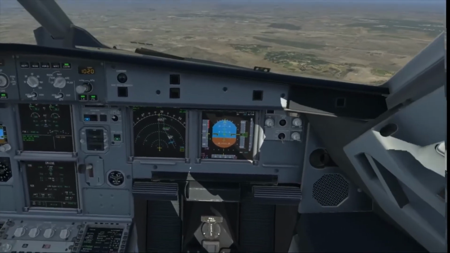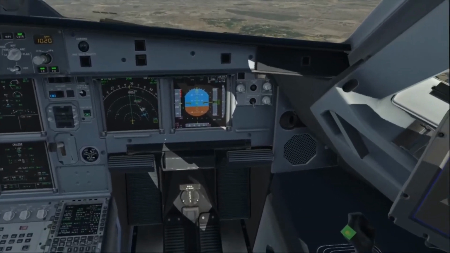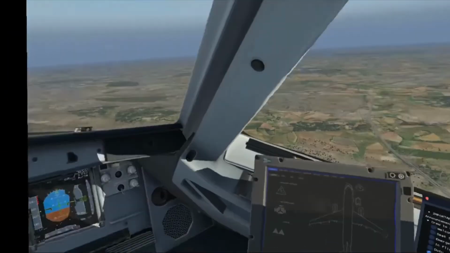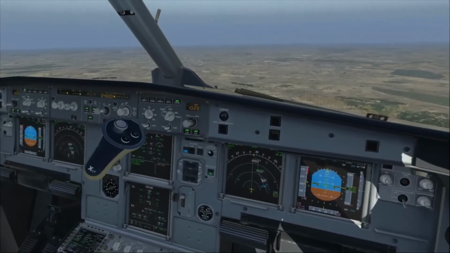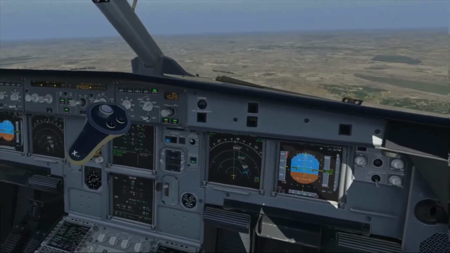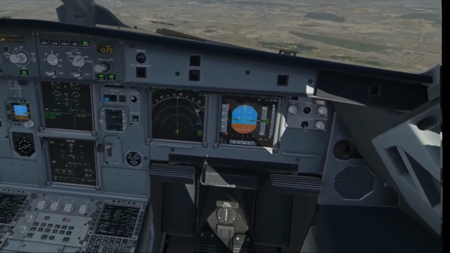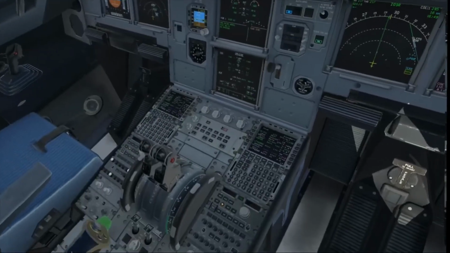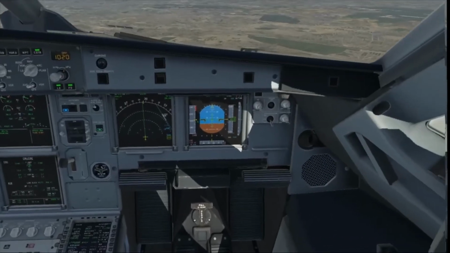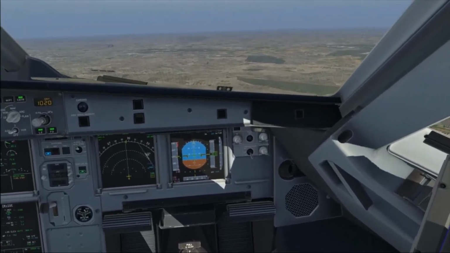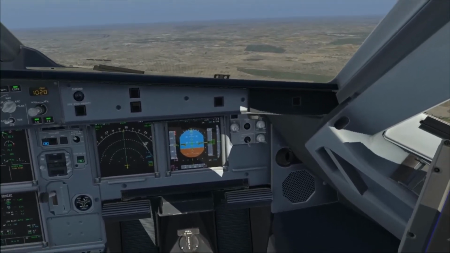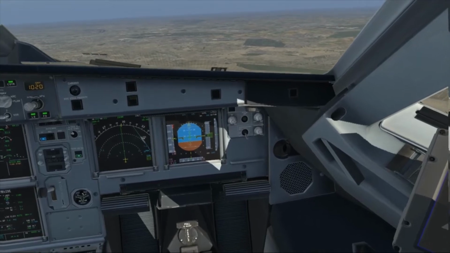Just wait a bit. Cat 3. Jeez, 10 nautical miles. Speed brakes a bit more. Slow down a bit more to get the correct speed for flaps.